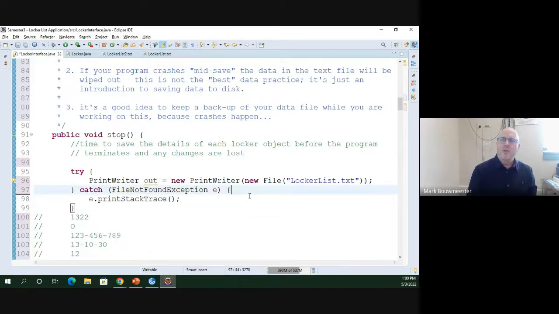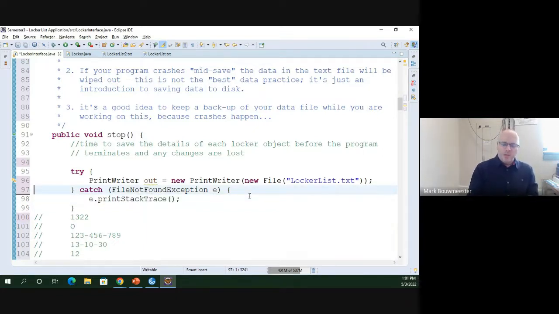If you were a little more creative with the way that you wrote this, you could imagine going, okay, I want to open this file called lockerlist.txt to write everything to. Oh, I got a file doesn't exist error. All right, create the file lockerlist.txt for me, and then I'm going to write to it. So open it with my PrintWriter. If you get a little bit more creative with that, you can handle that error possibly even more gracefully than just printing the crash. But I'm not going to do that right now.